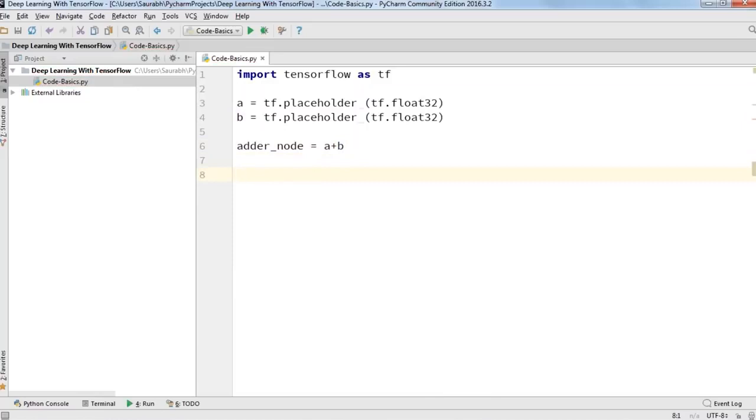So as I told you earlier as well, placeholders are nothing but a promise to feed values later. So this is how we have built a computational graph. Now our next step is to start a session. So for that I'm going to type in ses equals tf dot Session.